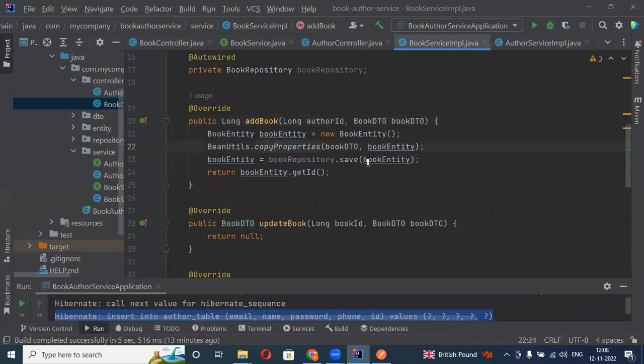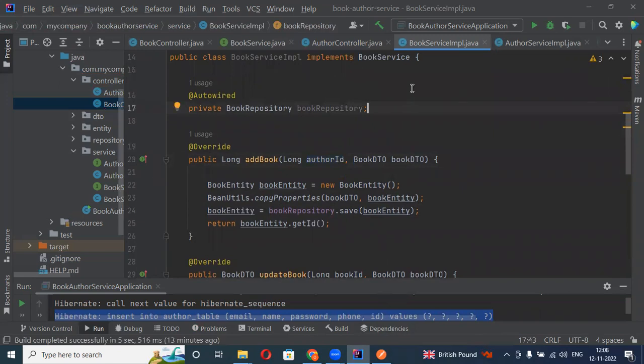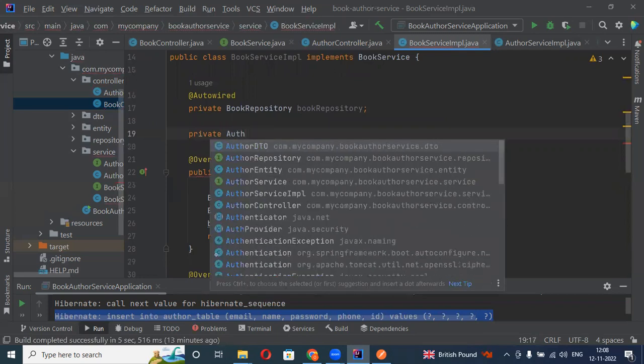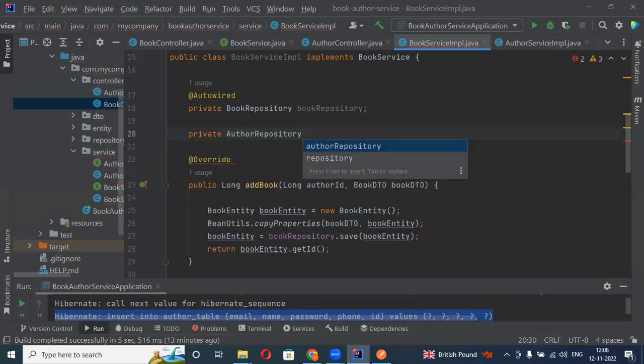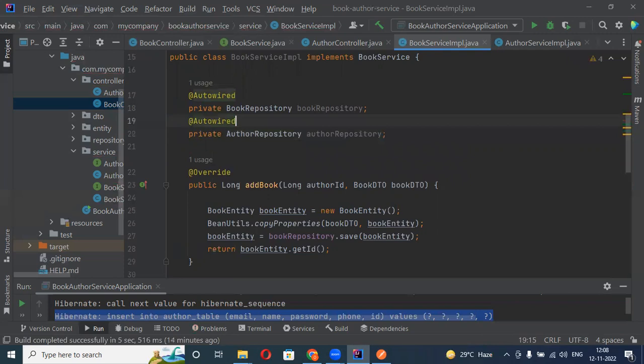And now in the service, we are just saving the book. We are not doing anything with the author, which means we will not come to know who is the author for which book. So first thing first, we should first find out the author which this book belongs to, with this ID. Who is the author with this ID? And that one we can do with the help of author repository. We have to inject author repository to do any query on the author table. And as we know, the author repository has the data for author. So we have to inject that.